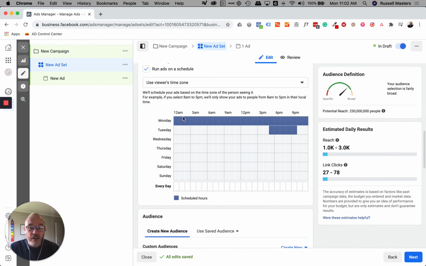And so whereas the previous one would run every day at that specific time, this will just run at specific days at specific times as well. So this is really, really powerful, and you can do a lot of things with this. It's a great way to run multiple campaigns. So we'll run different campaigns for our clients who've got, like say, a Taco Tuesday or a Margarita Wednesday, and we'll run them on different days of the week, and quite often the day before as well, to give people a bit of an insight into, this is happening tomorrow and this is happening on Thursday.